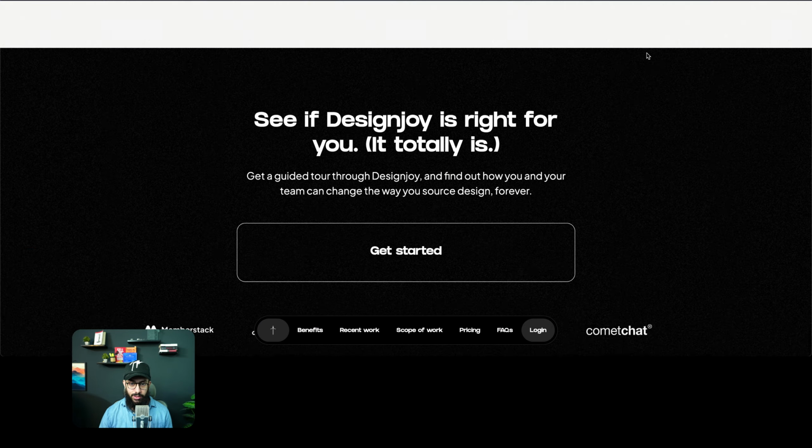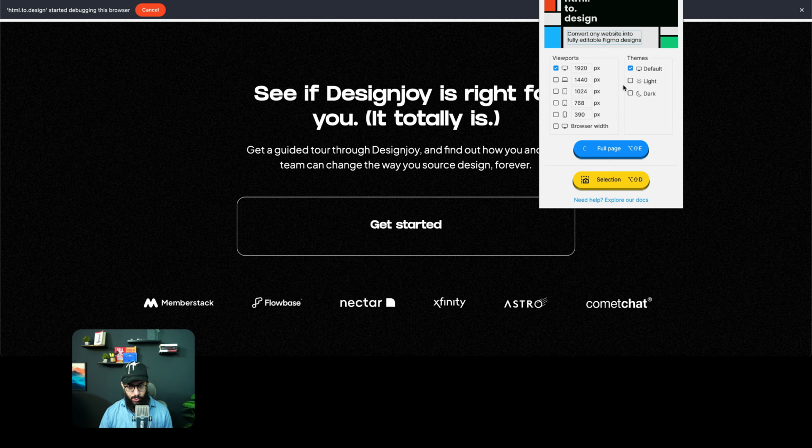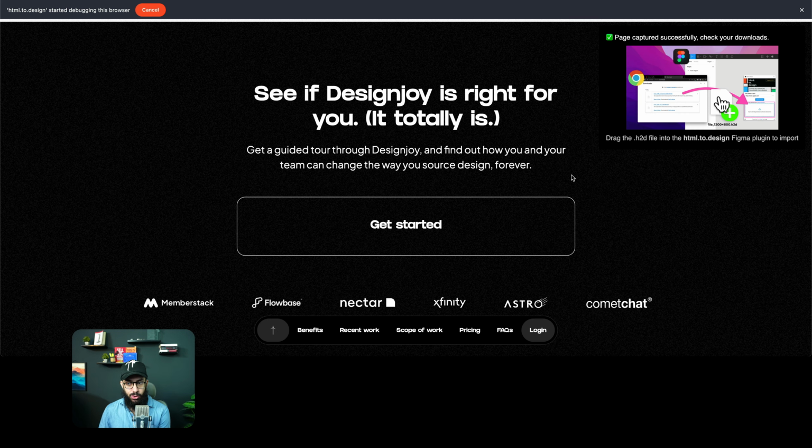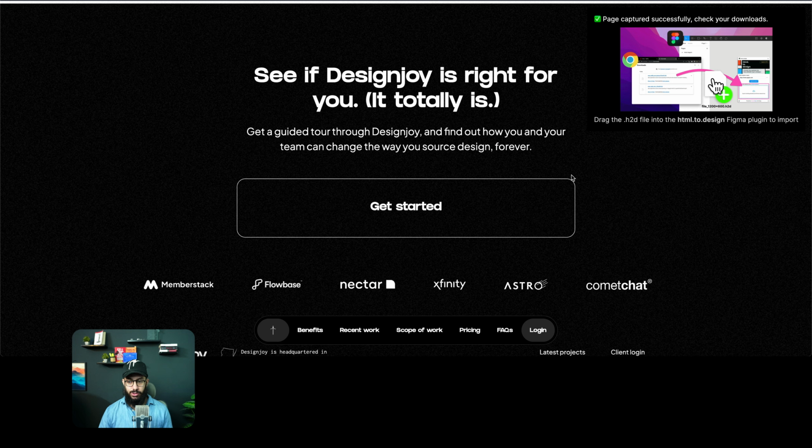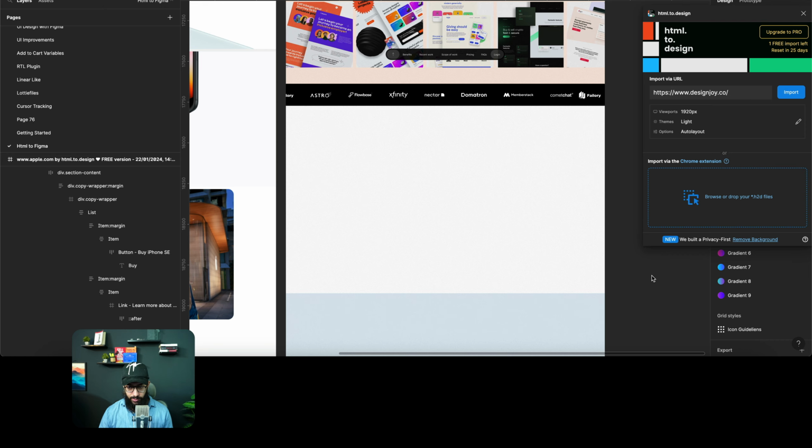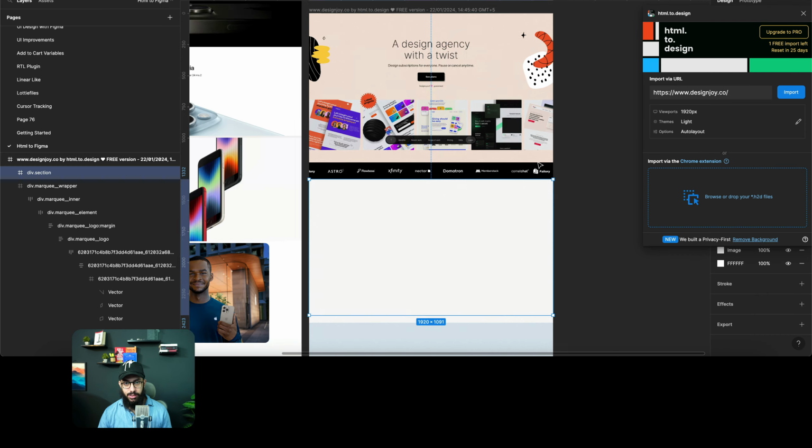Then you can download the Chrome extension for this, and then you can say I want to export this page. So you can say I want to export the full page. It's going to go ahead and export the full page. Now that it's rendered for you in the browser, this is going to be a much better way to import any of these websites directly into Figma, because you are going to have most of the things loaded out. So let's wait for it to generate the file. The file is generated, and we're going to try the same thing out.